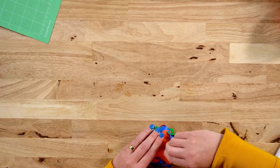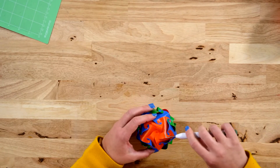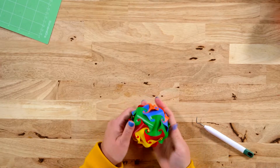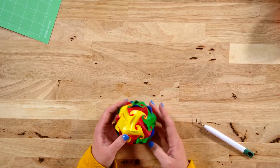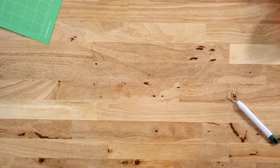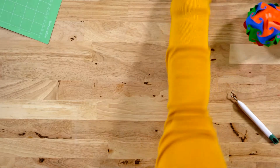Okay, so I've got this under here, but I want to go all the way under, so I just use my weeding tool just to pull that up. You got it? I'm going to do another one. And again, pause, do the step, go forward.